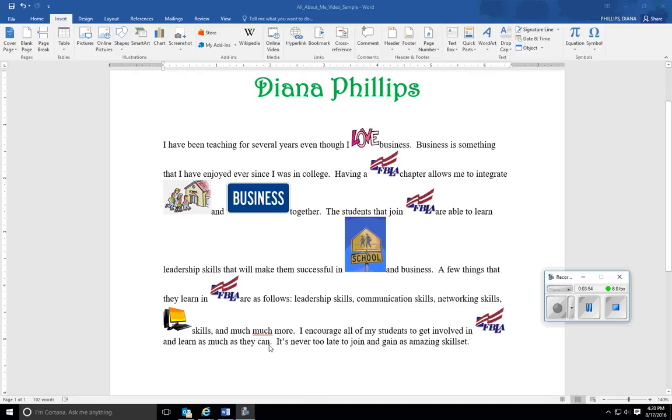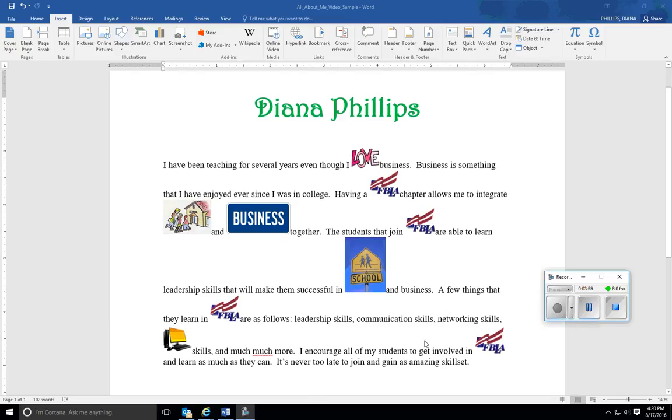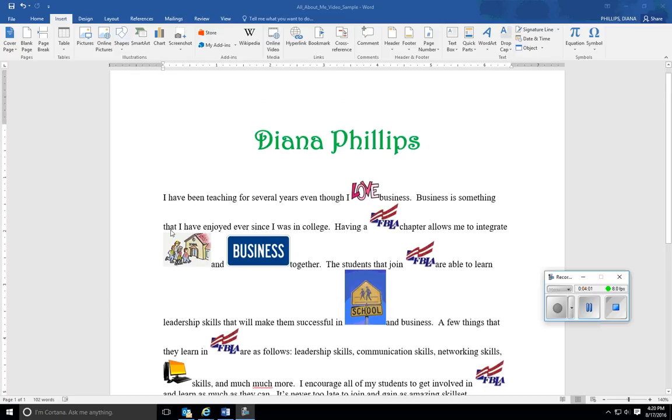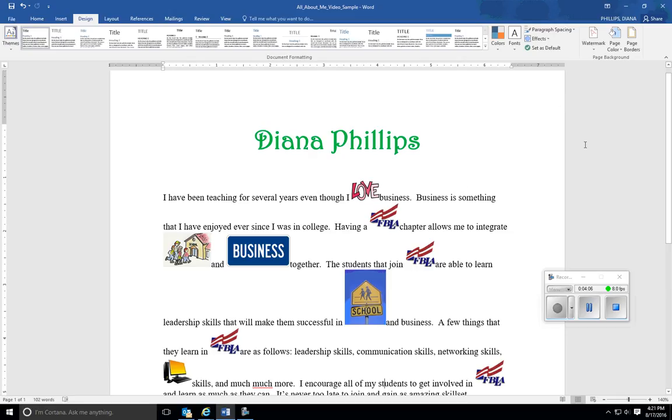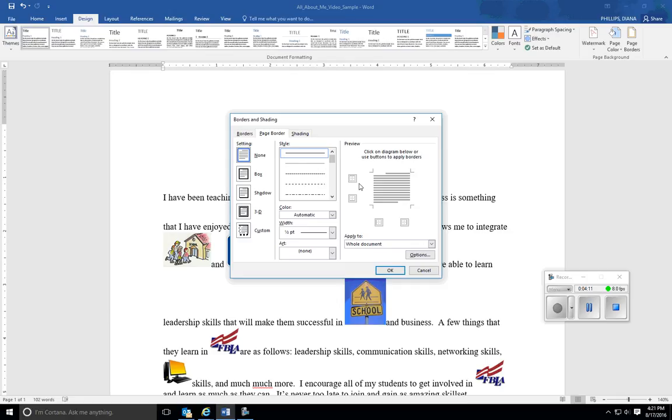Now that we have at least 5 of these replaced, the next thing we're going to do is put a page border around this. So you're going to click on the Design tab, and then come up to the top and click on Page Borders. You can choose any of these out of here, or you want the whole page border. As you notice, you have 3 of these. If you do this, this will put it only around the paragraph and not the whole page. So we want to do the whole page border.